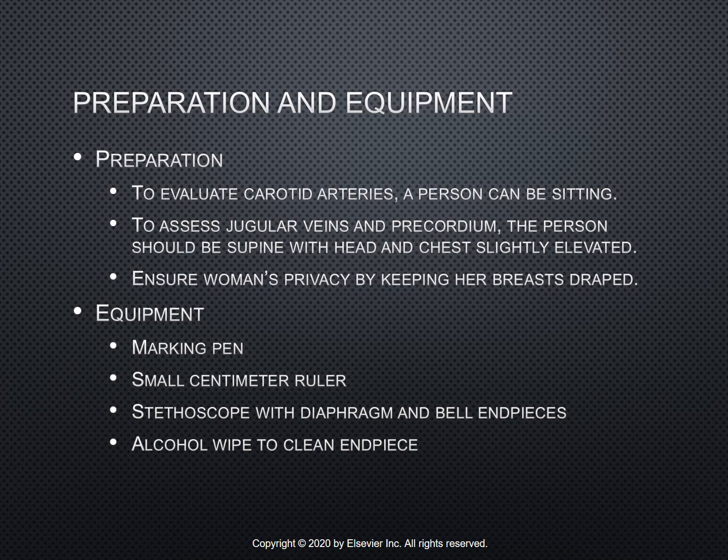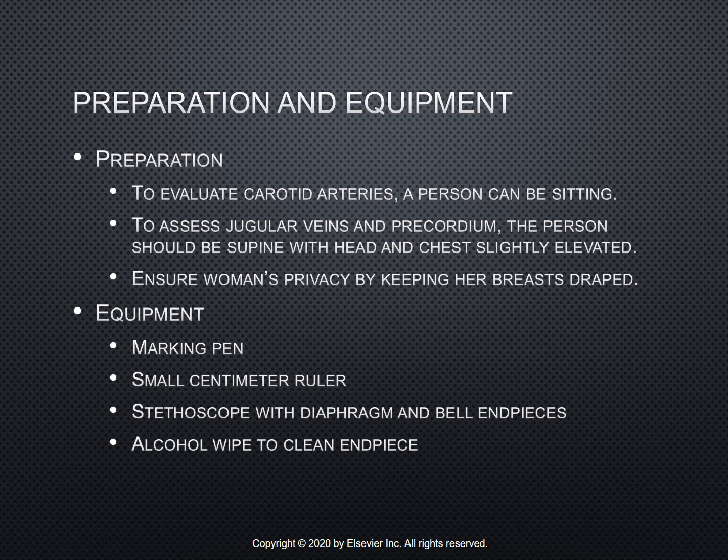The patient is going to have to turn their head to the right for you to assess one side, and to the left to assess the other side. And when the head is turned to the left or right, you are also going to be looking to see if there is any jugular vein distension. Okay?